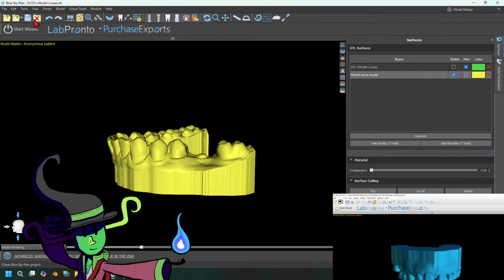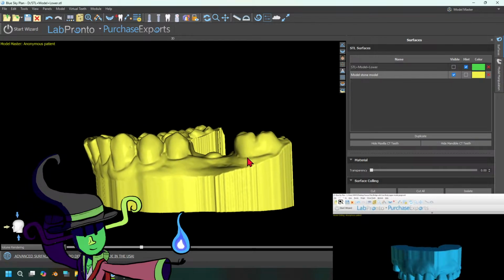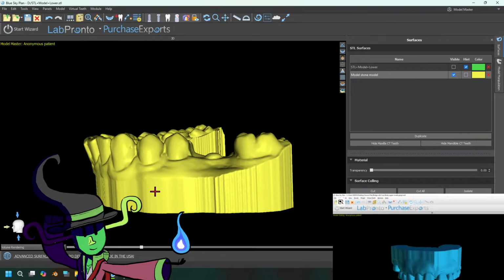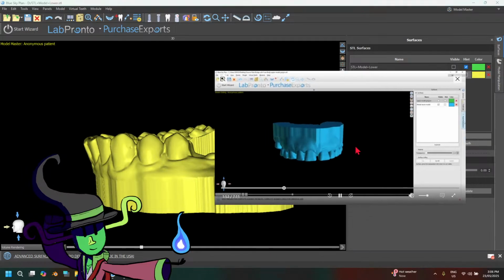Let's create a... So there's this feature in Model Designer for Blender for Dental where we can write our names into the model itself. Let's create a name on the side of this. Let's go add text maybe. No? Is this not it? Okay, I'm going to exit that. How do I add text here?